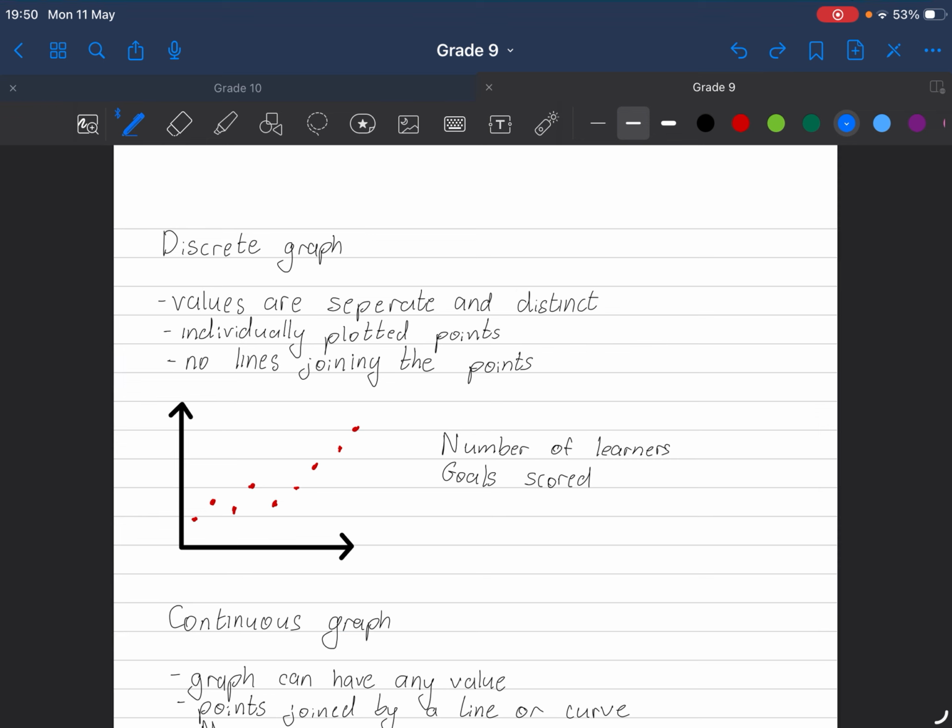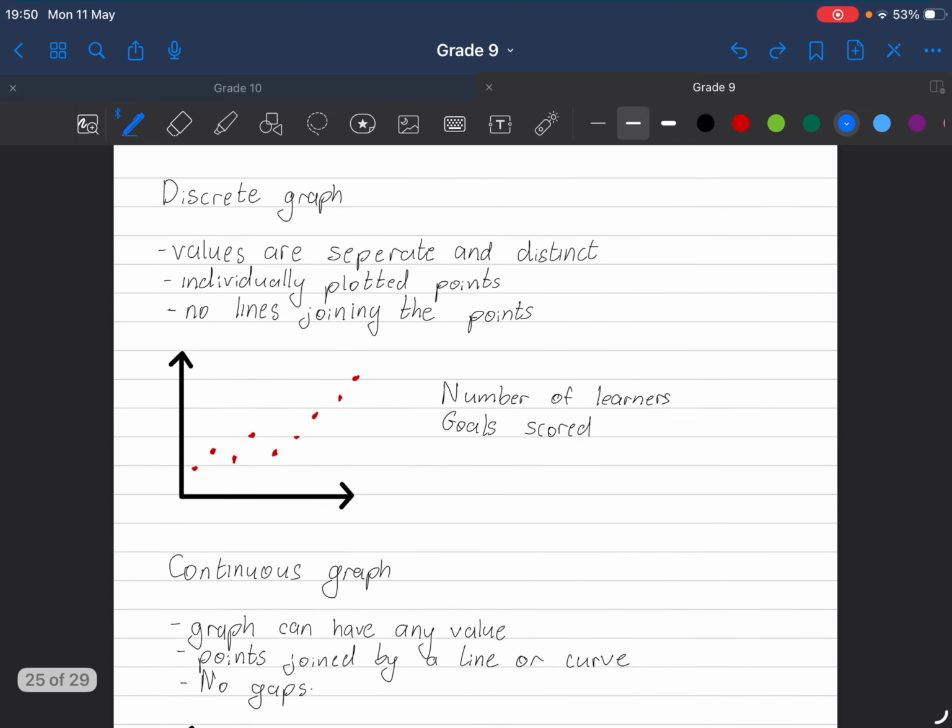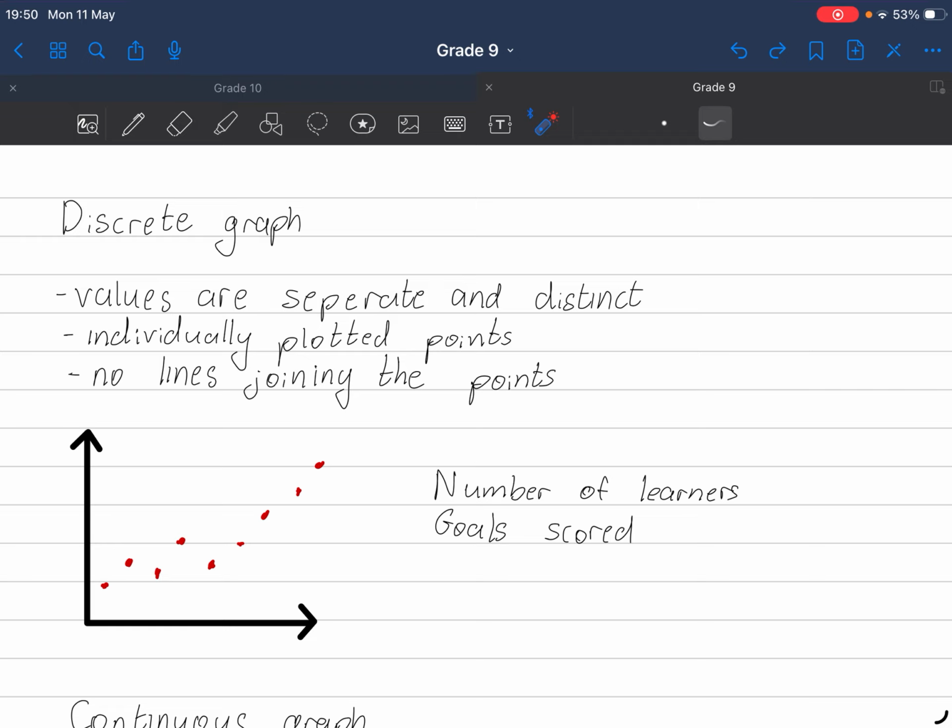We then have something called discrete graphs and continuous graphs. Think of it as if you had an interview at school, or a quiz, or a tally that you asked a bunch of learners, like how many learners are there in specific classes. And let's say you asked the grade 4s, the 5s, the 6s, the 7s, 8s, 9s, 10s, whatever the case is. And let's say the first class had maybe 10 learners. The second class had 15. The next one had 14. That had maybe 22. Maybe 15 learners. And then these are just the number of learners plotted over here.